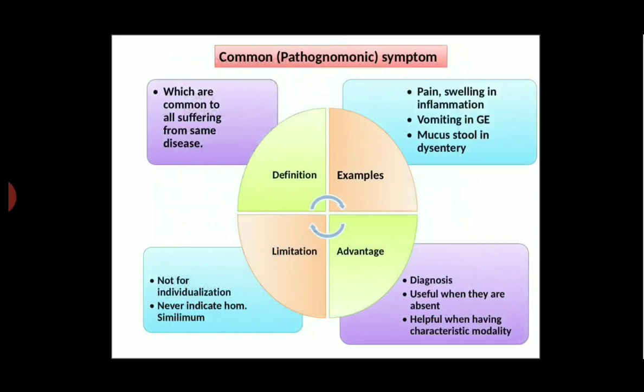Their advantage is they are important for diagnosis, and useful when they are absent, what you can know as a negative general symptom, and helpful when having some characteristic components like intensity, modality and some associative factors. Limitations are they are not useful for individualization and not useful to prescribe a homeopathic similimum.